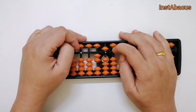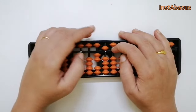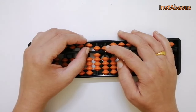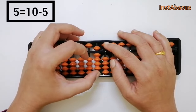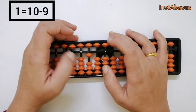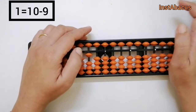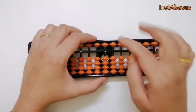To this 25 we are going to add 75. Going from the left side to the right side: we need to add 7, and yes we can add 7 directly, giving us 9 in the tens place. Now we have to add 5 in the units place using our big friend: subtract 5 and add 1 in the hundreds place, but since we cannot add 1 directly, we add 1 here and subtract 9 — because plus 1 is also equal to plus 10 minus 9. And again our answer is 1-0-0, that is 100.